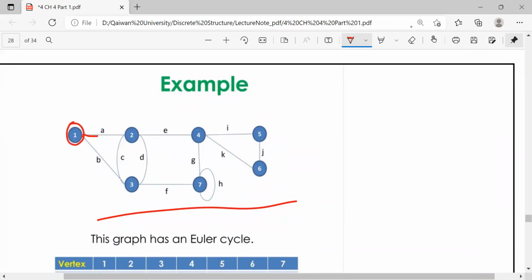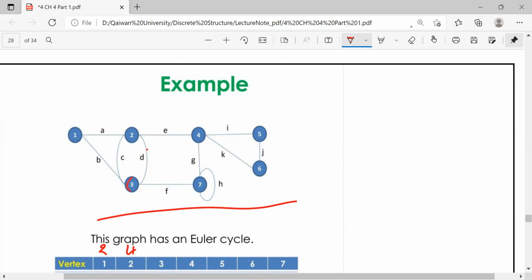It's 2. We have 2 edges which are connected to vertex 1, so the degree of 1 is 2. How about 2? 1, 2, 3, 4. We have 4 edges connected to vertex 2. It's 4.